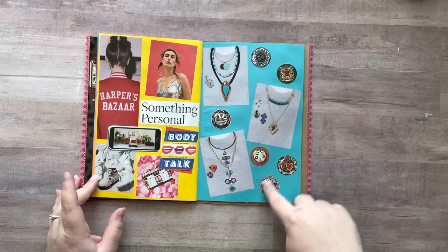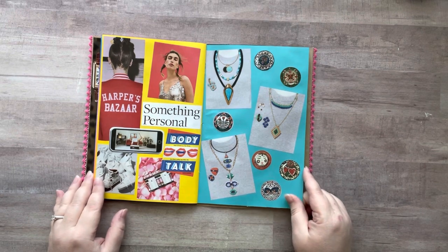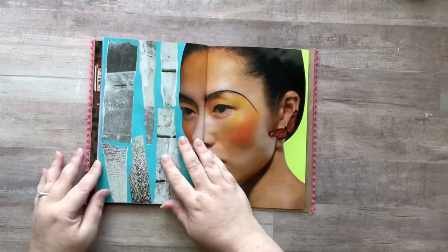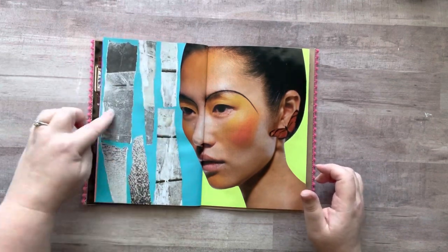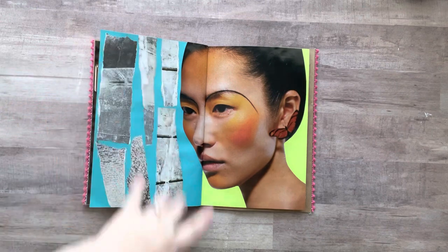I had all kinds of visions for these little circles but I really just wanted to glue, so I was just gluing things down. I like how this one turned out — I like how this one turned out too. This one I really loved her, and I just took some magazine images that had a neutral background, tore it up, and put that right there.